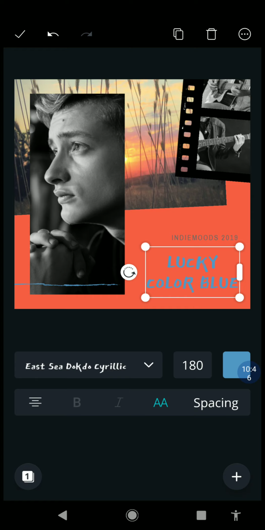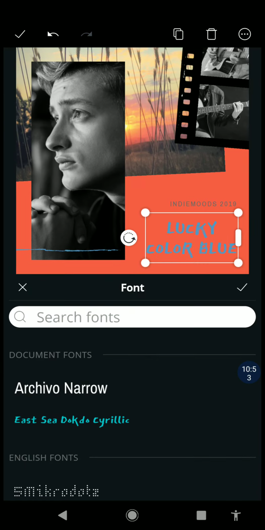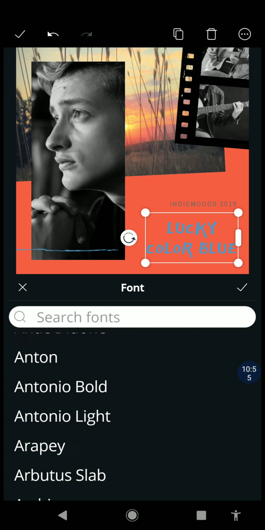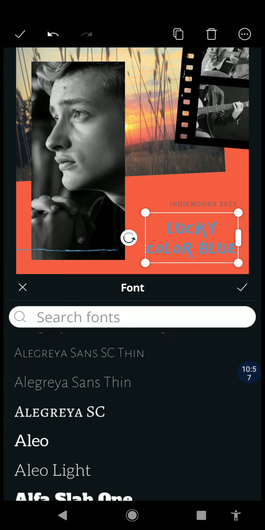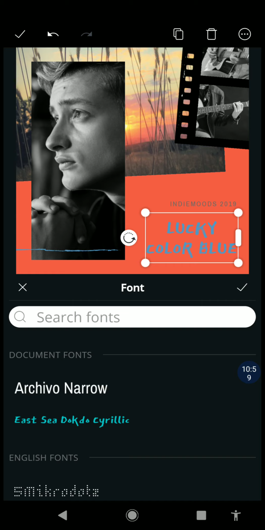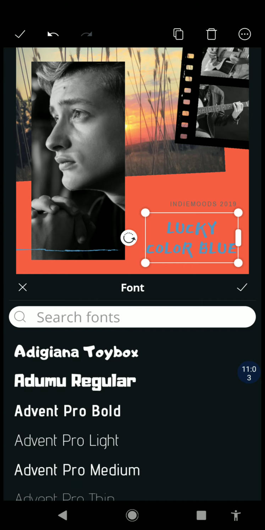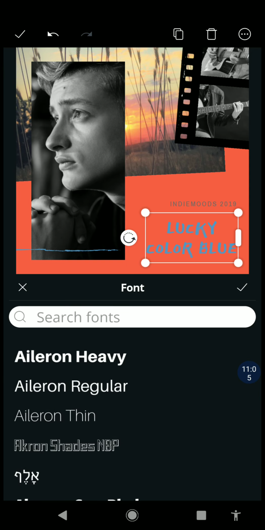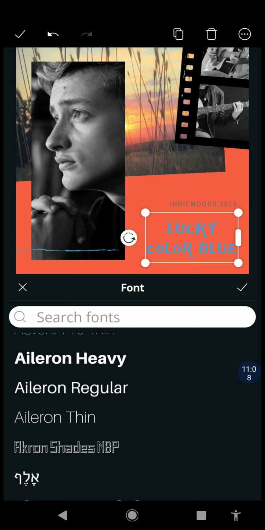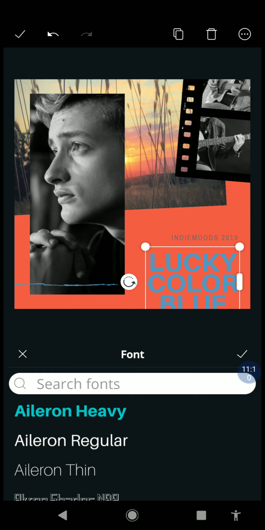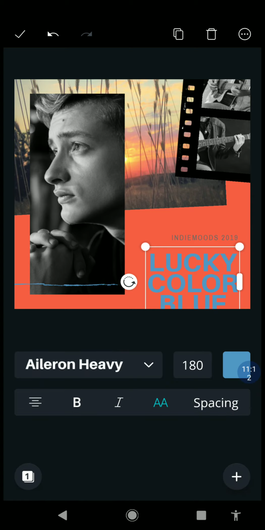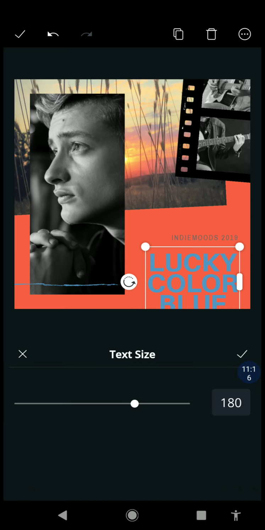So now I want to change the style of the font. I just click here, and you have the different font styles that I can choose from. Because it's just an exercise, just a training we're doing, let me just say I choose Aileron Heavy. You see. That's what I want. But when I choose, it's big. This is what I did.